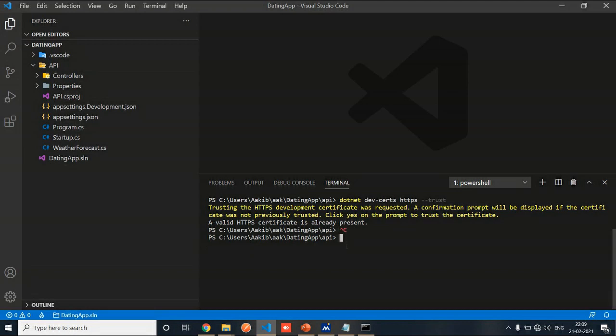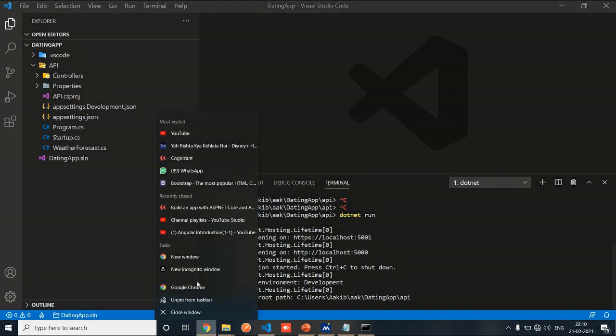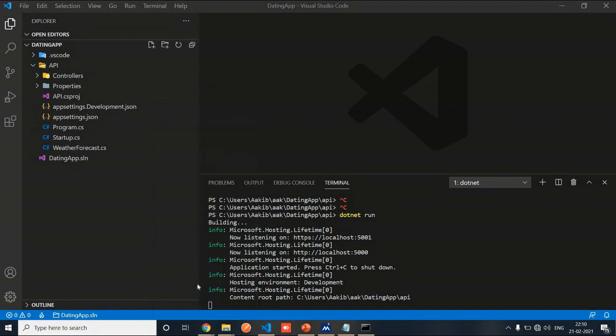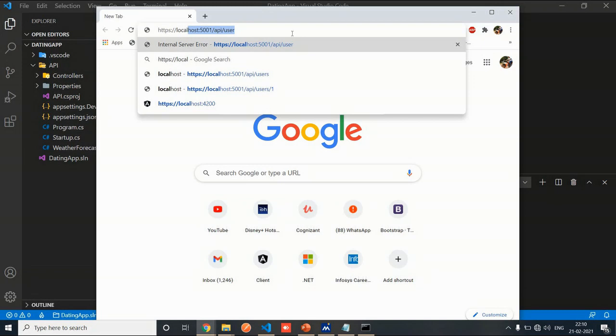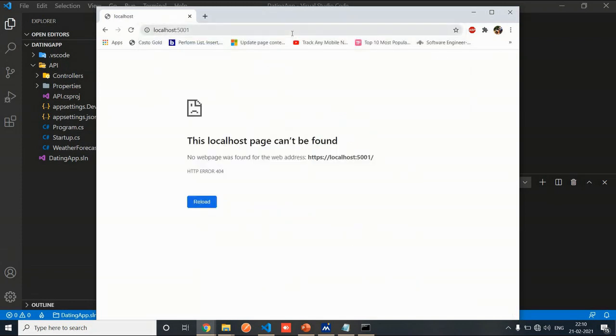And it also tells us we are running in development mode. So what we'll do is we'll just go across to the browser and we'll take a look at our application. So if we browse to this and we type in https localhost 5000, and we'll use the HTTPS address for most things, in this case what we'll find is we get the localhost page cannot be found. It tells us that it's listening on this address.